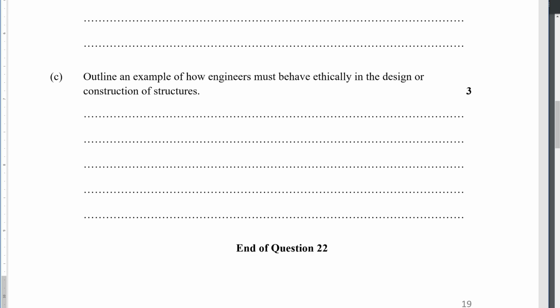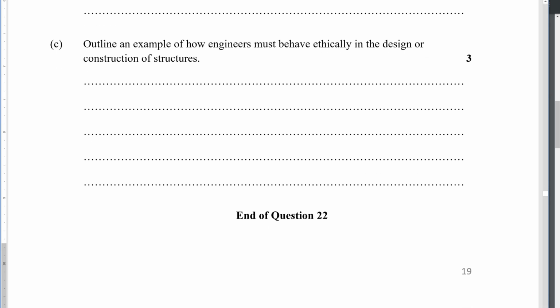And if you accidentally, whoopsie-daisy, knocked down that tree that was in the way and was actually being a real pain for you getting your expensive plant in, that would be an example of an engineer not behaving ethically if they deliberately accidentally knock down the tree in order to reduce the construction time.